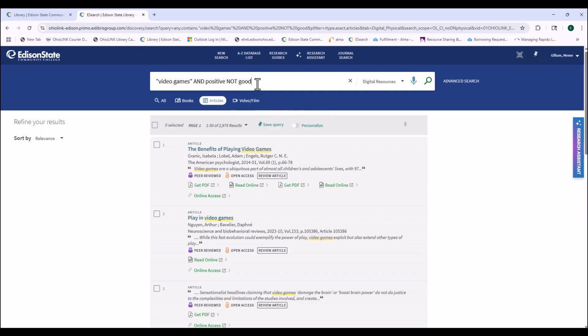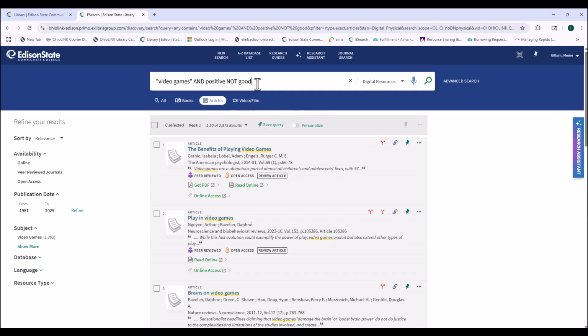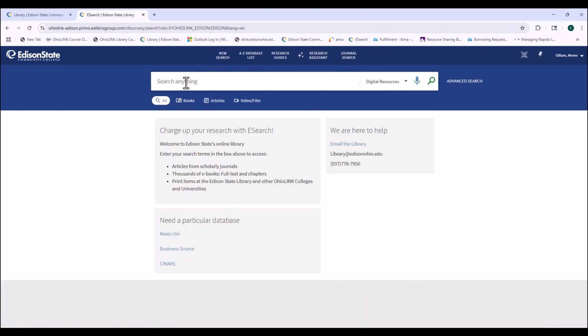I would think that would reduce it. It did a little bit, because basically positive and good are almost interchangeable terms, so by taking out good, it would eliminate some of those. Okay. If you decided that this was not the direction you want to go at all and you're not getting the results you want, you can just select the new search and it takes you to a completely new search. If you decided you want to switch to books, you can switch it to the physical resources, and that would be items that you could actually pick up at a library somewhere.